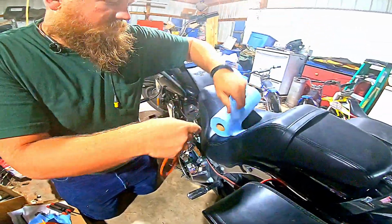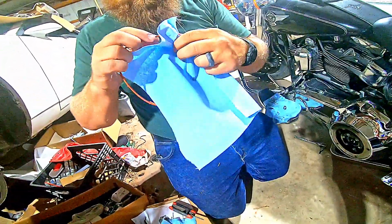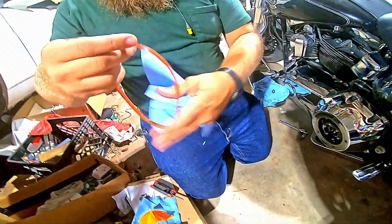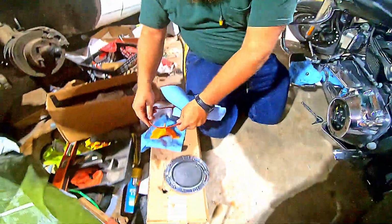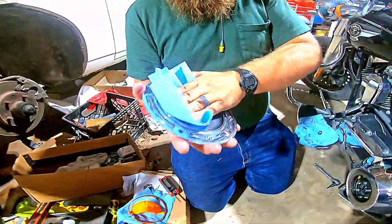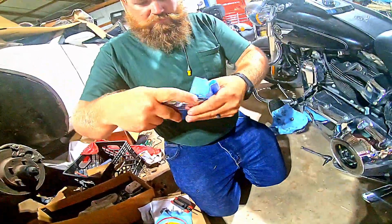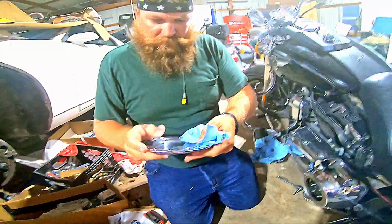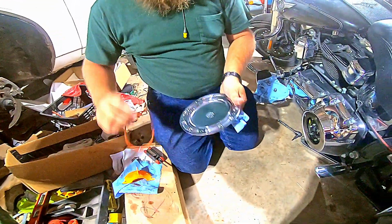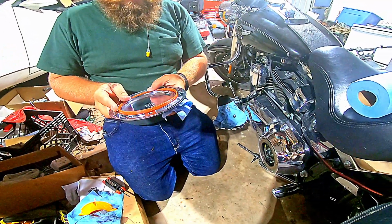Get rid of the dirty paper towel. Inspect it, wipe it off, make sure it looks good. There's no nicks, no tears, no fraying, anything like that. We'll set it down, clean this cover. And then I'm going to reinstall it in the cover, and when I go to refill my primary here in a minute, it'll just go right back on.